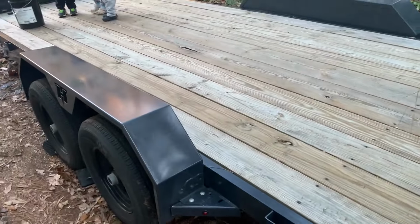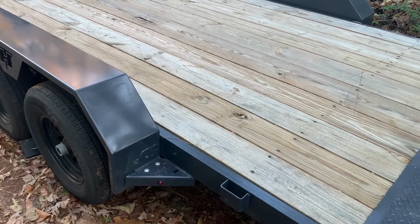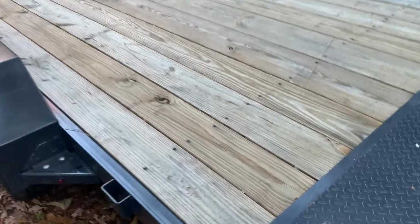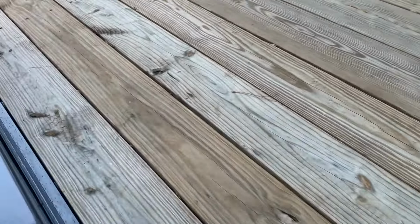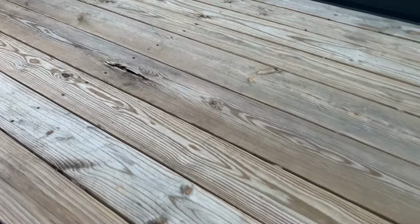All right, guys, we have this new trailer here. It's a June 2024 build, and I just bought it in November of 2024. So, as you can see, it's already kind of chewed up the wood from sitting for a few months. A couple holes in it, but we're gonna try to prolong it as best we can.